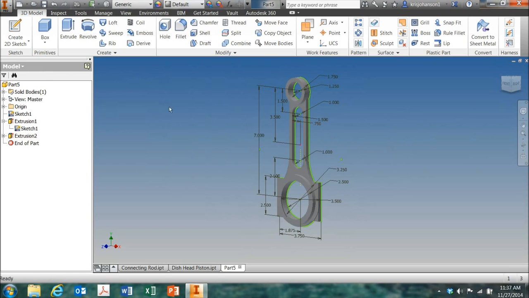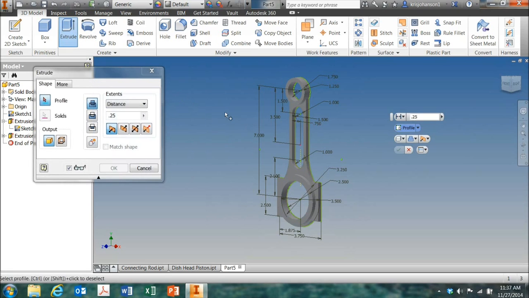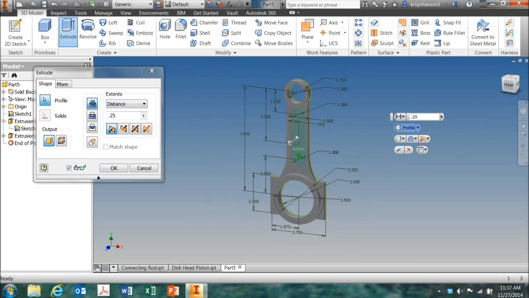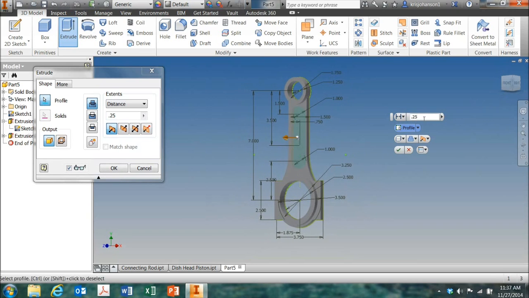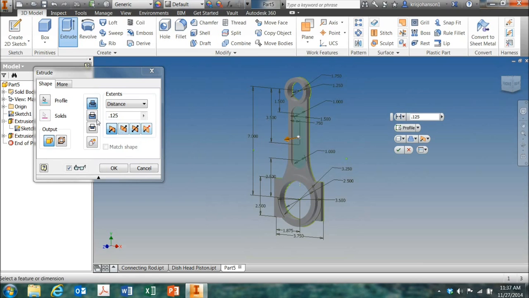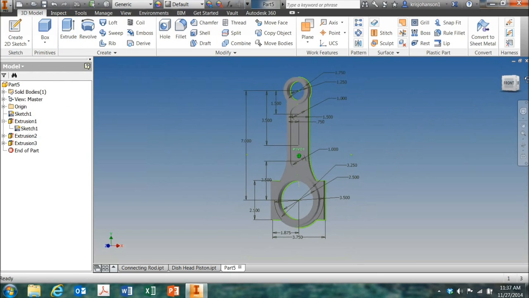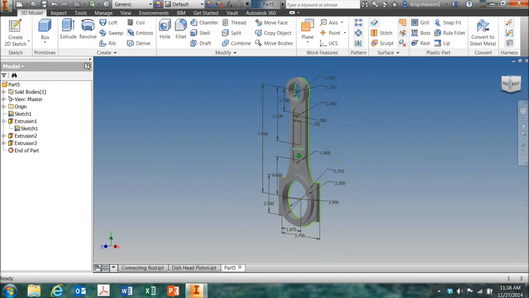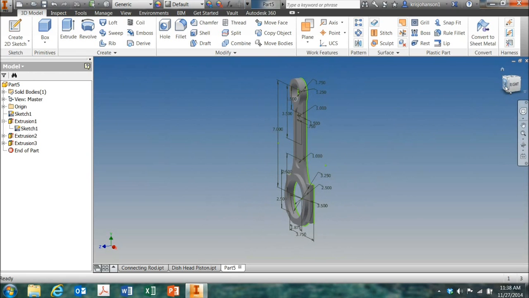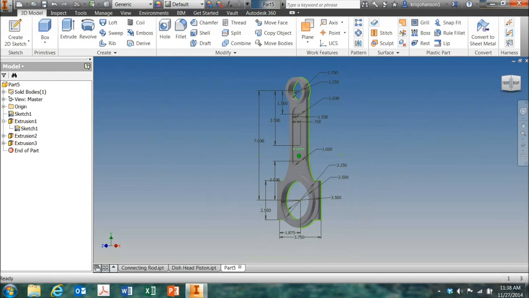Click OK on that, and then we'll do one more extrude, and this time select this middle part right in there, just that middle section, and bring that out 0.125. Make sure it's coming out the right direction. You do that over here by clicking on that and then that. And that looks pretty good, so hit the green check right there. So I'm not worried about the part going into the page yet. I'm going to mirror that across the XY plane here in a couple of minutes.